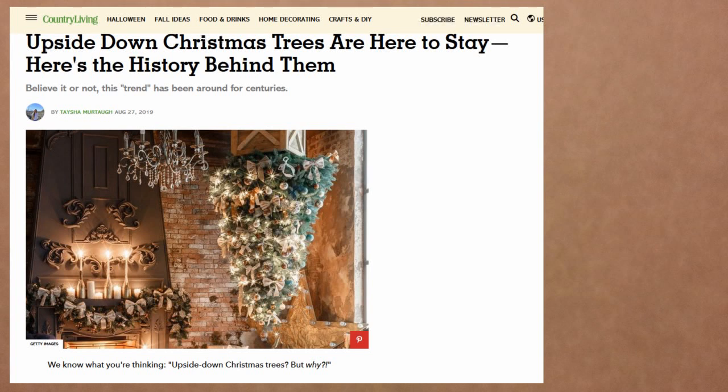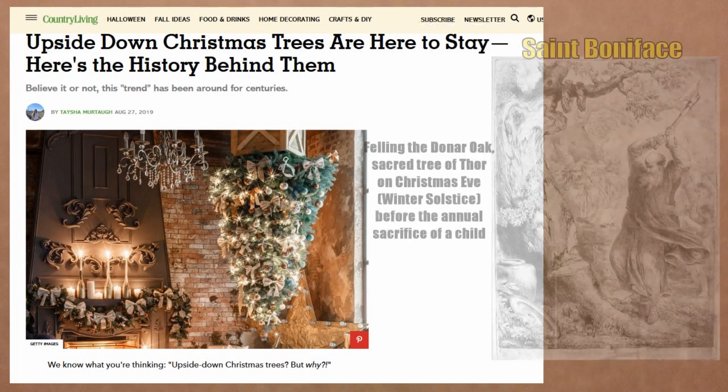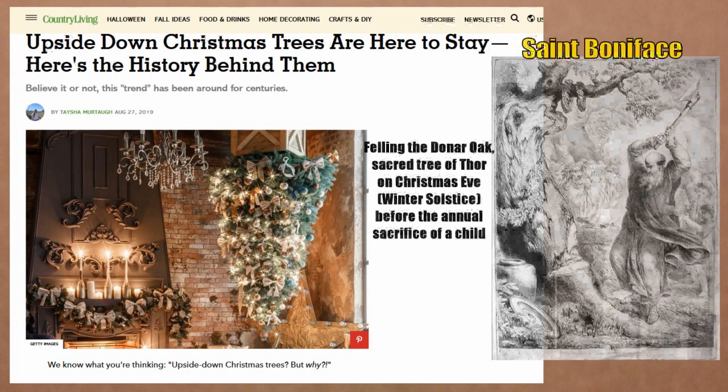Upside down trees and Christmas trees. Now, this is from 2019. This year, it seems there is a trend into hanging Christmas trees upside down, and that is actually a reflection, looking back at the past and the origins of the Christmas tree. Now, it was in the West, not exclusively, but Queen Victoria did a lot to make the Christmas tree popular in more recent times. It's not a very ancient thing, and it basically comes from Germany.